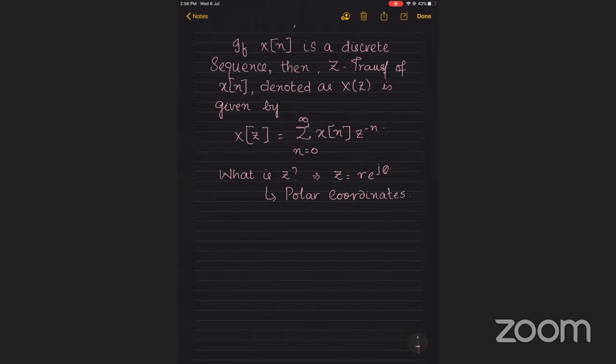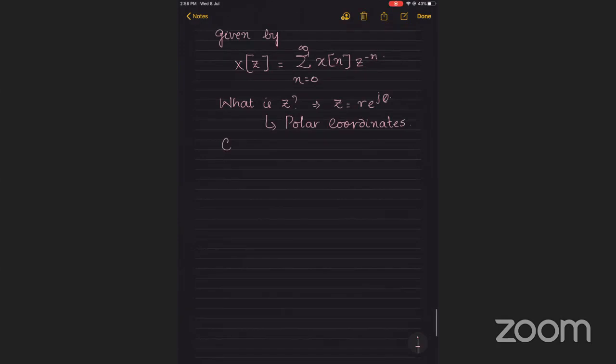We're going to look at a polar coordinate system where z is r e power j theta. Is that okay? Now, that means we're going to look at the complex plane again, but we're going to look at a circular disk. Is that clear? If you put R equal to 1, then mod z will be equal to R. Suppose you take the unit circle. What do we mean by unit circle? The magnitude is going to be 1. This is mod z equal to 1.